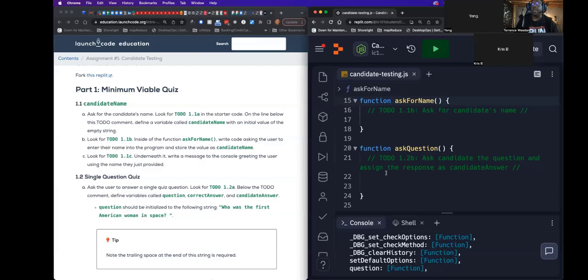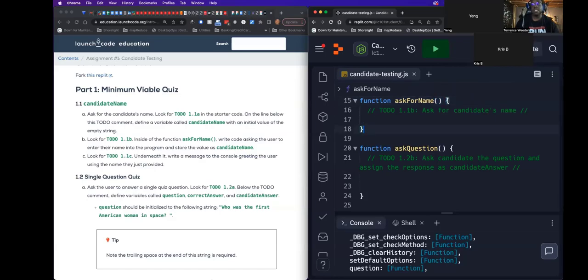Yes. Now, we have a function called askForName. That sounds very descriptive, doesn't it? It's asking for a name. How do I know it's a function? Not only the keyword, but the parentheses. Every function, when it's being declared and initialized, this is the syntax. And then you have an opening and closing curly brace.